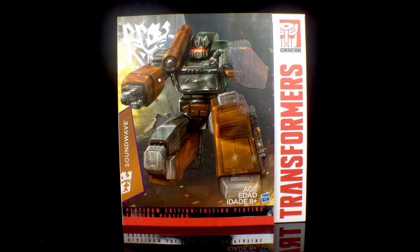Thanks to the guys over at Robot Kingdom, I get to take a nice early look at the Transformers Year of the Goat Platinum Edition Soundwave. What a beautiful masterpiece. This guy is due to hit retail stores on the 30th of December and will be shipped out on the same day. Let's just take a quick look at the box.